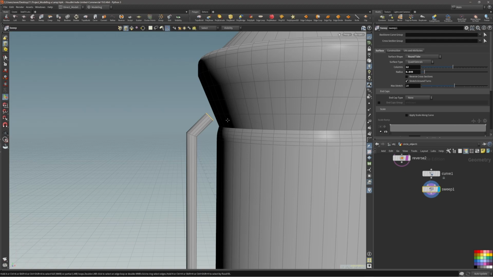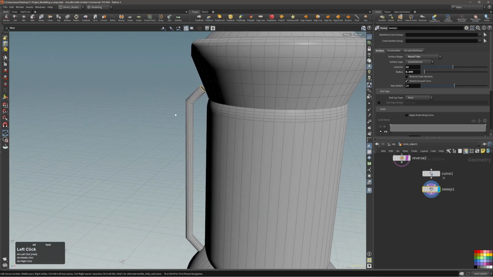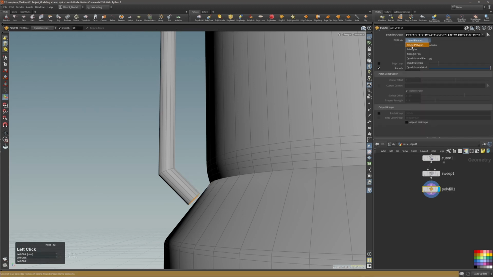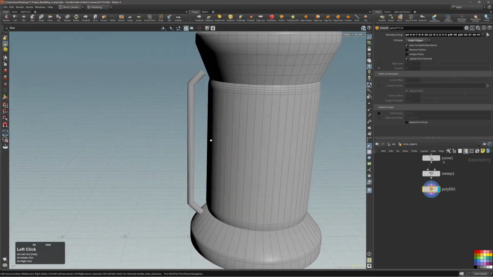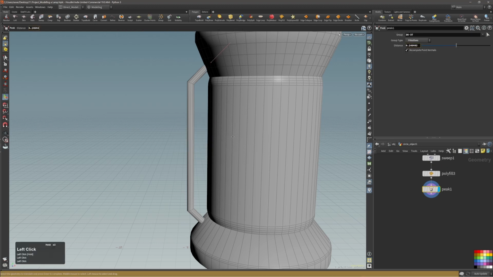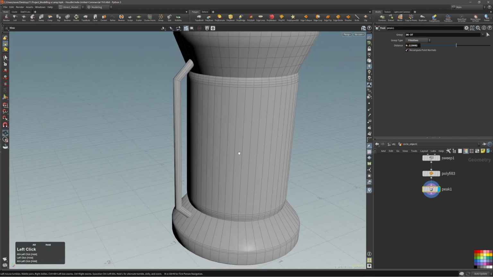So what I can do here next is select these ends and just fill them with a single polygon. And then make sure that those are selected, and then just use peak and push this inwards. So let's push this inside for now.